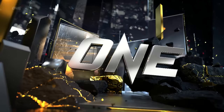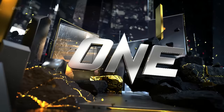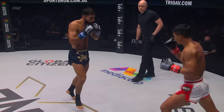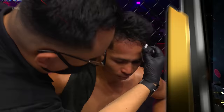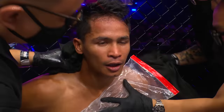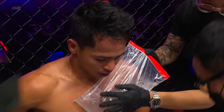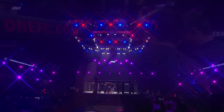You're watching ONE Championship. I like the way Superbon is interrupting the rhythm of Gregorian — he's throwing something usually in mid-combination of Gregorian. Gregorian needs to find a way to complete his combination, maybe create a little bit of an angle: after he throws two, step off, throw the third and then the fourth. Because he's there for the answer and that's where the interruption is occurring. The corner is telling him: next round, please stay focused more. He's got to stay focused, not get complacent, not get overconfident.